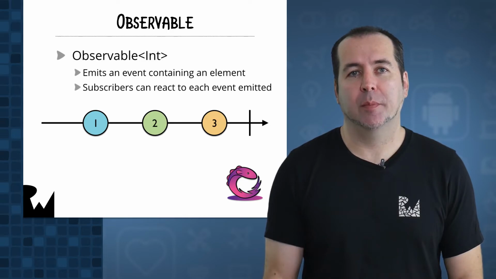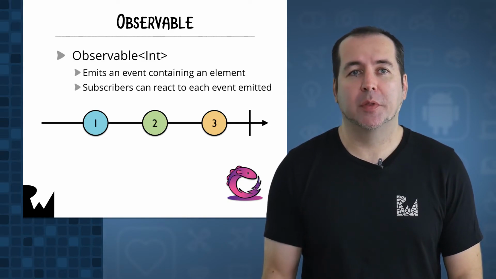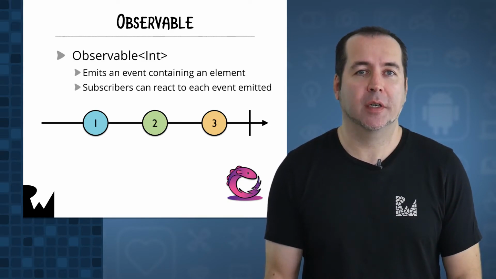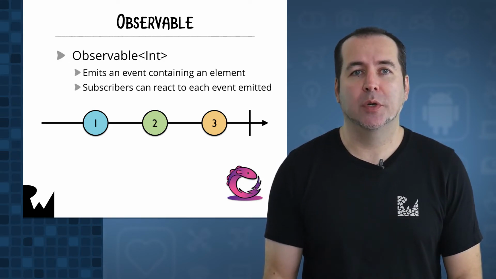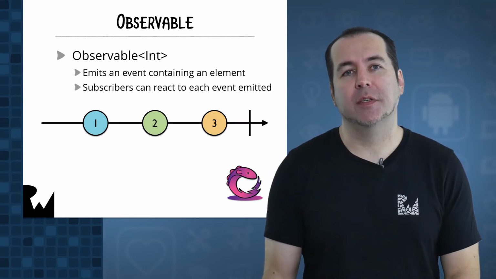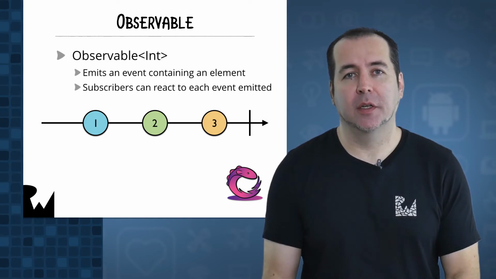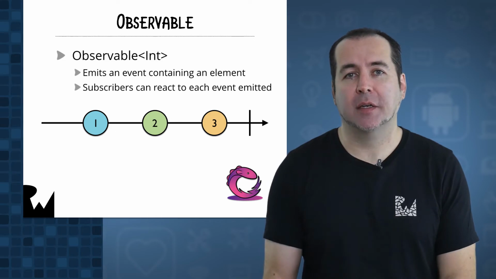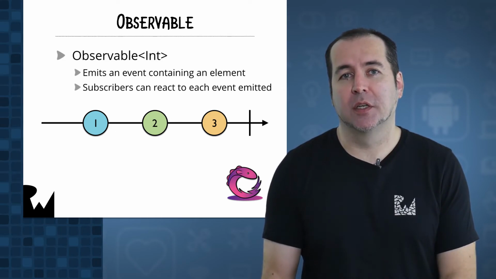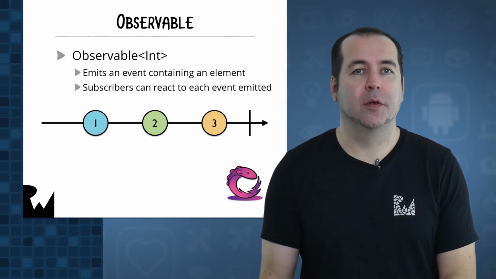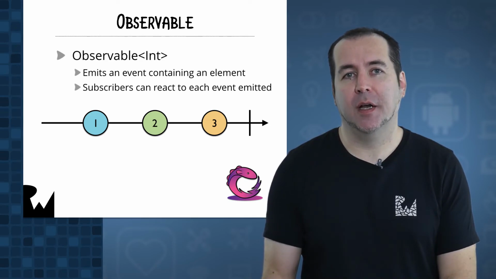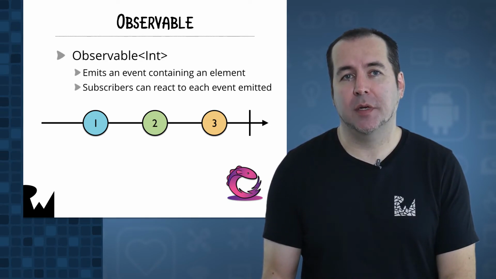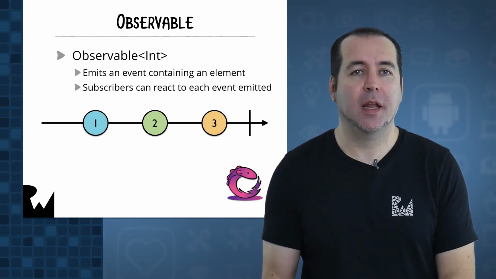Here's a marble diagram of an observable of integers, but these could also be taps or other recognized gestures. Just remember that an observable is typed, so you wouldn't have an observable that emits integers and taps, for example. So, every time an observable emits a new element, subscribers will have an opportunity to do something with that value or react to that event in some other way, such as to display an alert or something. The vertical bar represents the end of the line for the observable. It is terminated at that point and cannot emit any more elements.